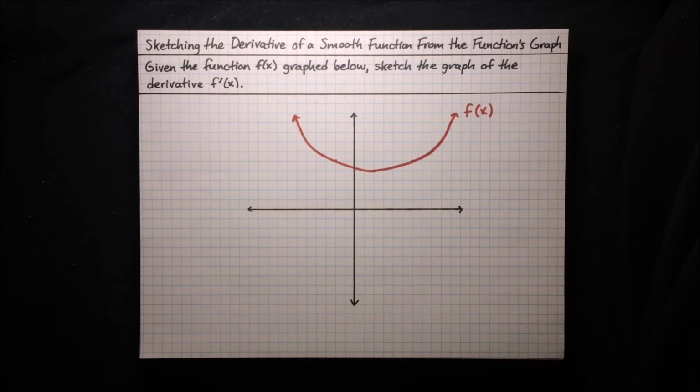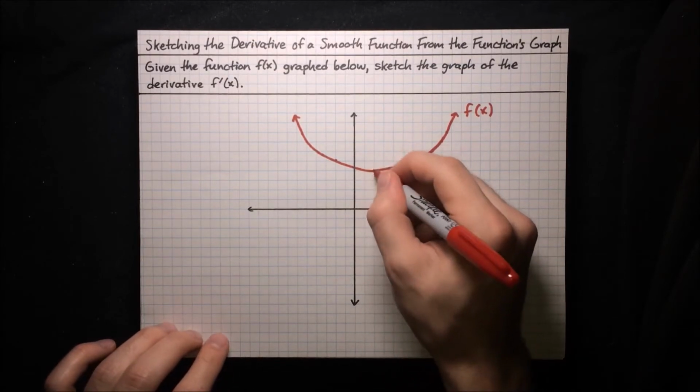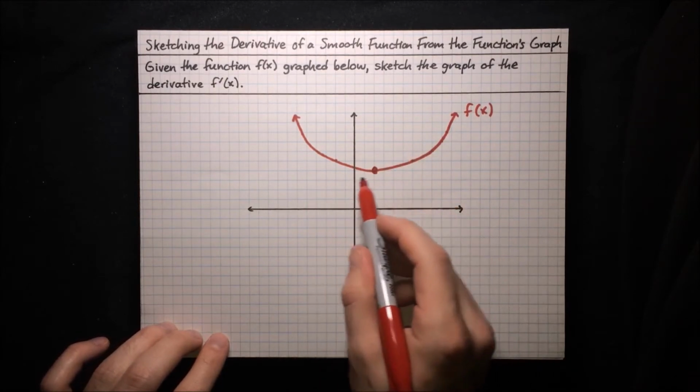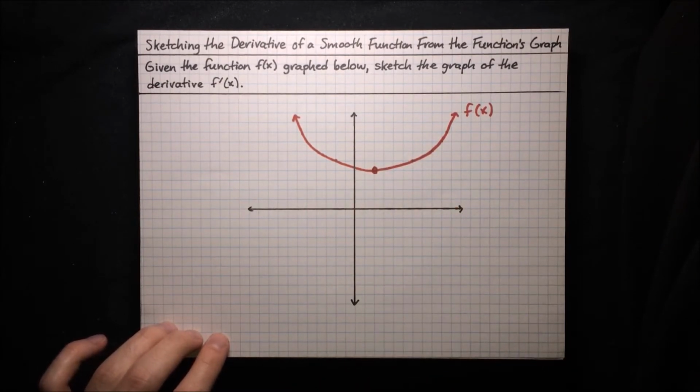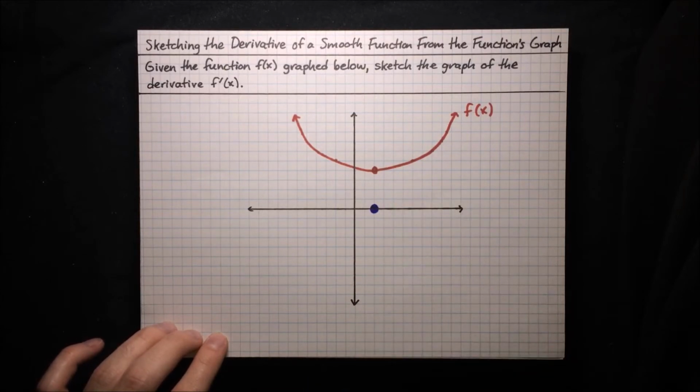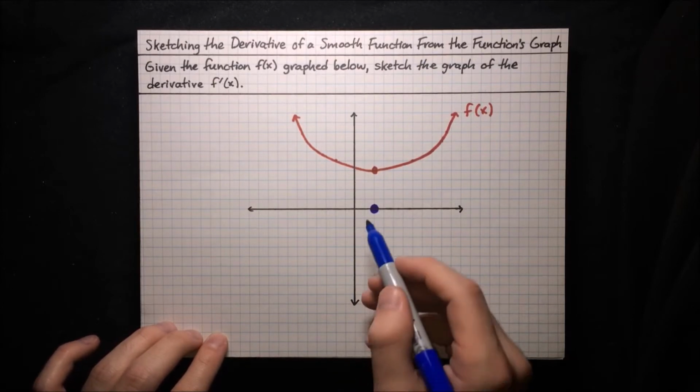To get started, why don't we find the points where the graph of f of x has a slope of 0. For example, at the bottom of this valley here, its slope is 0 because it's just flat across. So the derivative at this point would have to have a value of 0. So same x-coordinate, but now the y value is 0 for f prime of x.